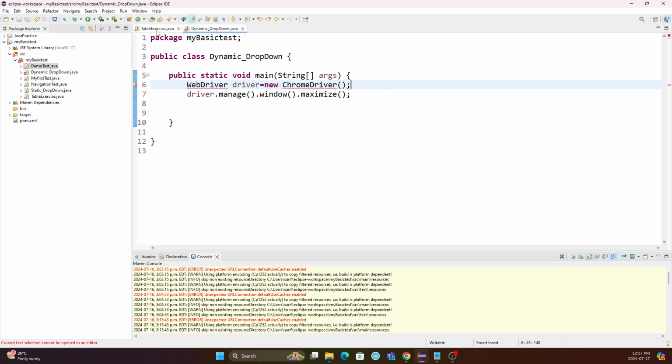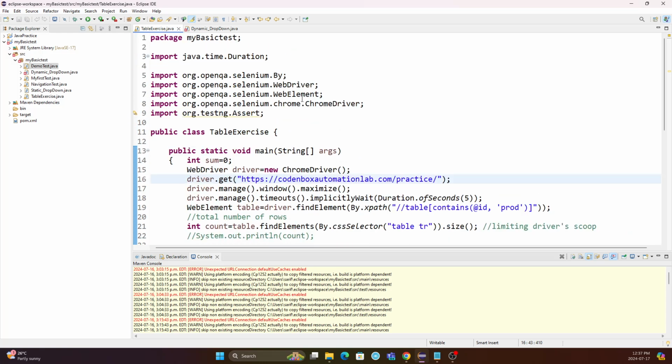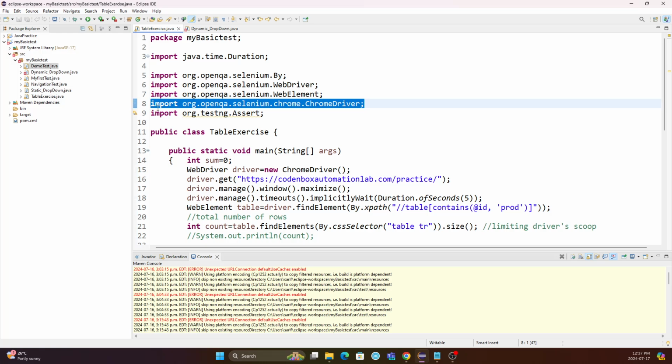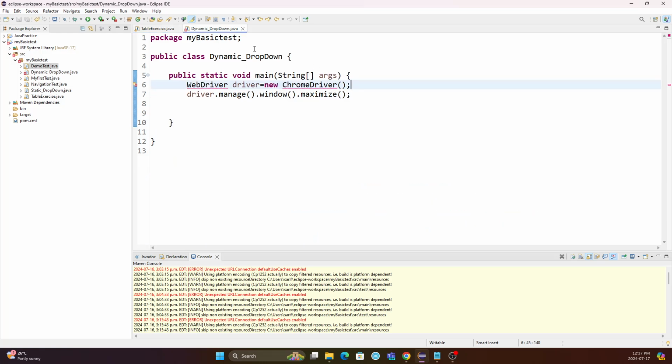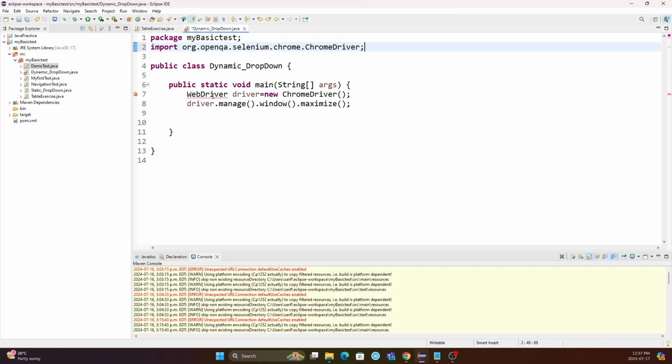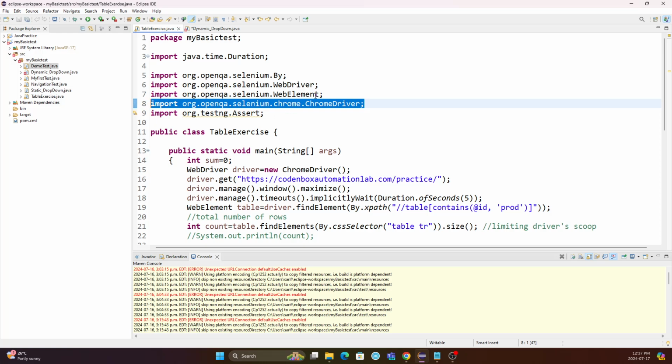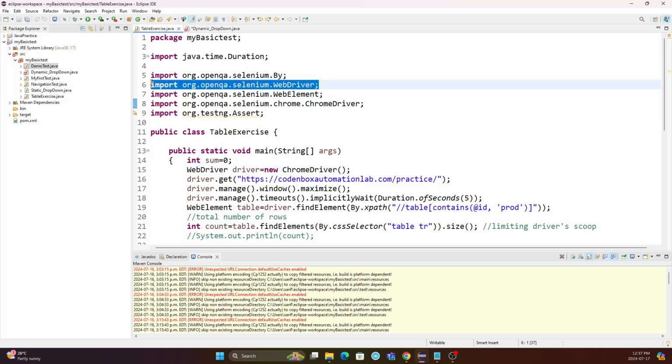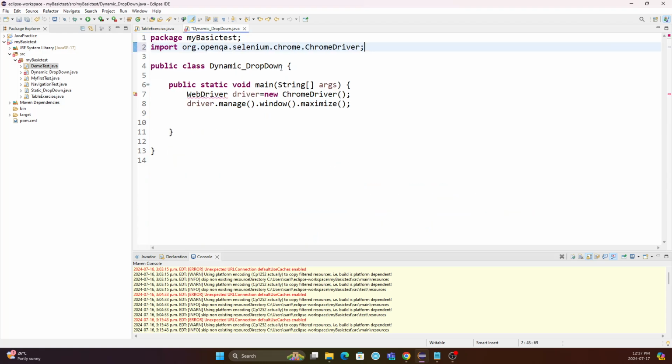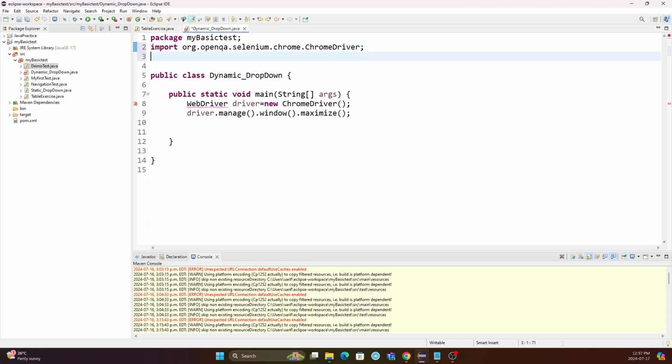If it doesn't show, just write the package manually. For ChromeDriver, this is the package from our previous class, paste it over here. And for WebDriver, this is the one. Sometimes it doesn't sync, for a number of reasons. That's fine, so it's good now.